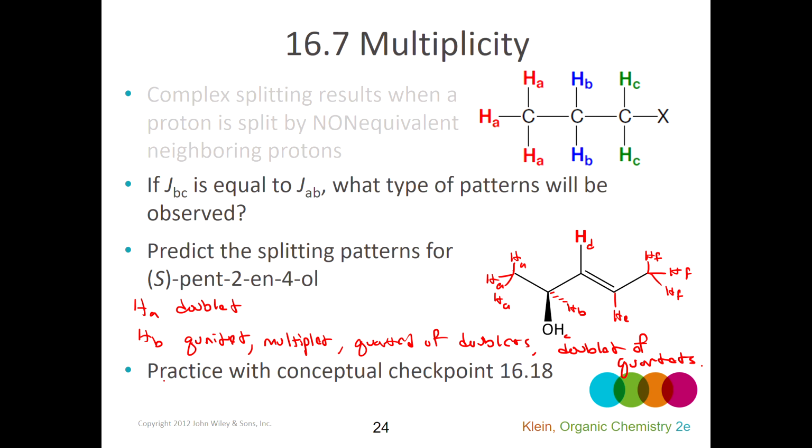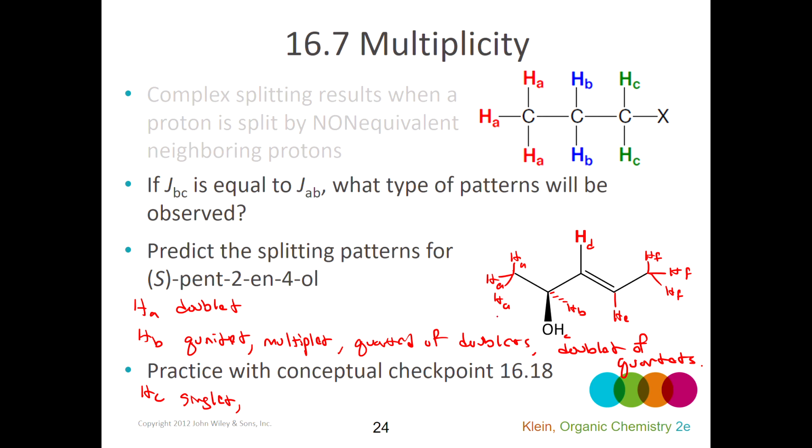What about HC? Well, what we're going to see a little later is usually a hydrogen on a highly electronegative atom won't get involved in splitting. So that could be a singlet. And that's because the hydrogen might be constantly exchanged with the solvent because the OH bond can break. This could be slightly acidic or basic. The oxygen could pick up a different proton and then drop this one off somewhere else, or could drop this proton off and take on a negative charge and then pick another one up. So since the hydrogens are constantly being exchanged between molecules, they don't spend enough time on any one molecule to get involved in splitting usually. So I usually see a singlet.